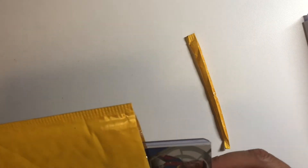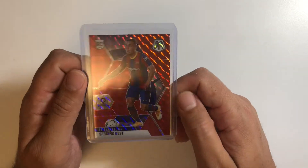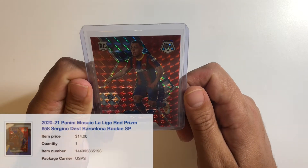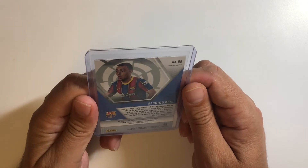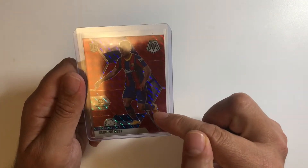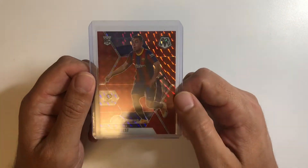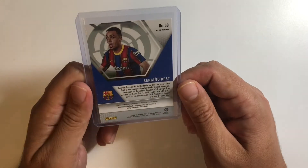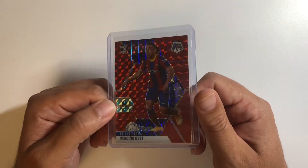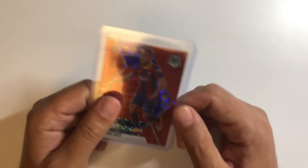Cards were sticking out of the top loader — come on, guys, seal the top so they don't slide out! Anyway, I don't usually get too into Mosaic, but I really like this parallel with the jersey color match. This is the red prism parallel of Sergino Dest, and with the Barcelona jerseys it just looks really cool — you've got the red and then the blue mixed in. It's not numbered, but it is a parallel so it's shorter printed than the base. I grabbed this one for fairly cheap — really classy looking card.